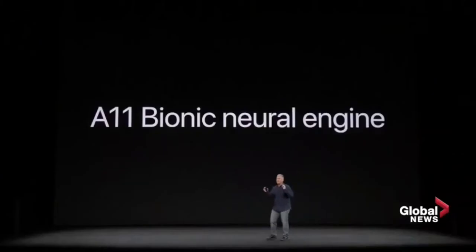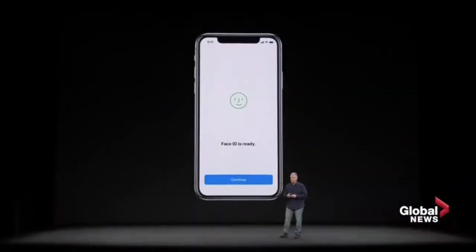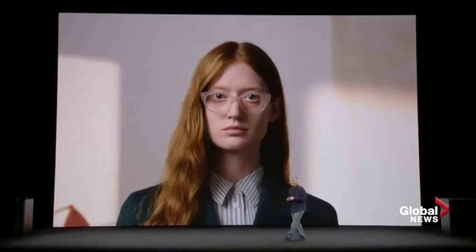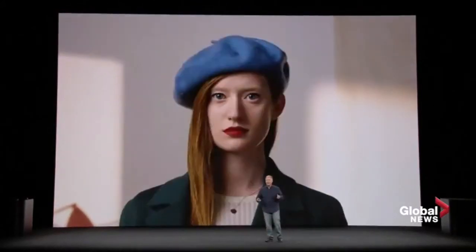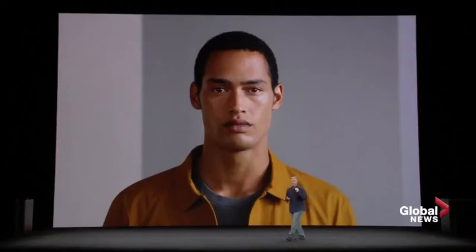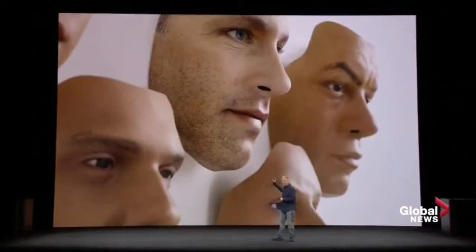Yeah, this is a big deal. In our pockets, in our phones, is an A11 Bionic chip with a built-in neural engine, and Face ID learns your face. Even if you change your hairstyle, you decide to put on glasses, you're wearing a hat, or you do it up any way you do it, Face ID learns your face. It learns who you are, and it adapts to you as your face changes over time. Let's say you start to grow a beard. These are actual masks used by the engineering team to train the neural networks to protect against them in Face ID.